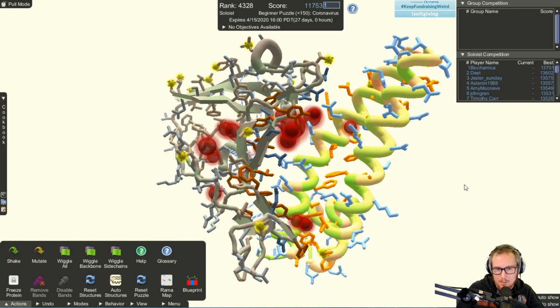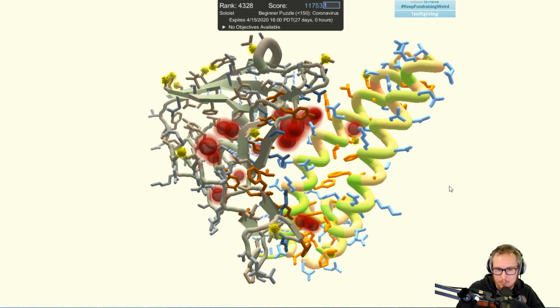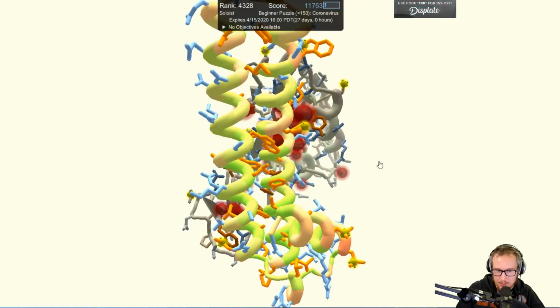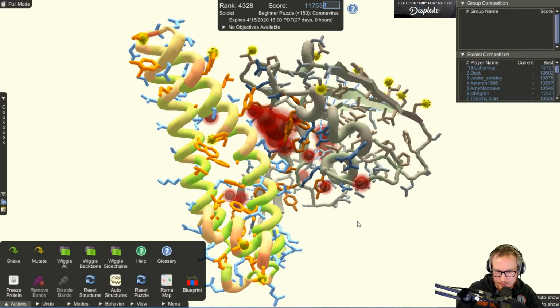Okay. So with this puzzle, what I would be trying to achieve would be to make some sort of form that could be synthesized in a lab that could perhaps attach to this coronavirus protein even better than a human cell does. Is that the idea? That's exactly right. In this beginner puzzle, we kind of give you the starting point of what happens.